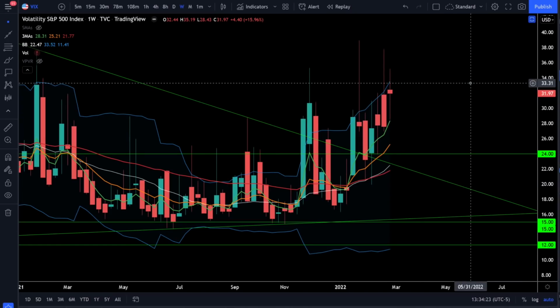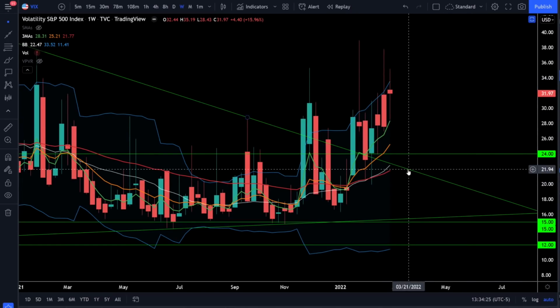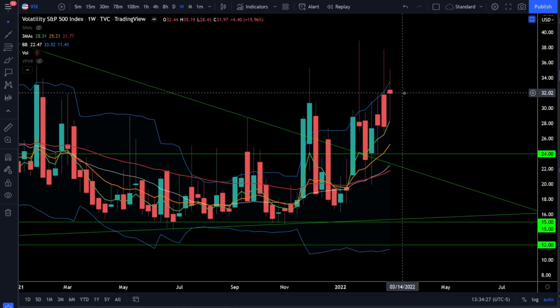On the VIX, we see more trouble with the bull trend on the VIX weekly chart, and the VIX did close the week above 30, so we're now seeing an elevated VIX, which is more than likely signaling the possibility we could be going into a bear market. When you get a bullish VIX that's closing in the 30s and not getting crushed, that tells you that the fear is more than likely here to stay, at least in the short term, and that does tell you you're likely going to see more downward pressure on the price.